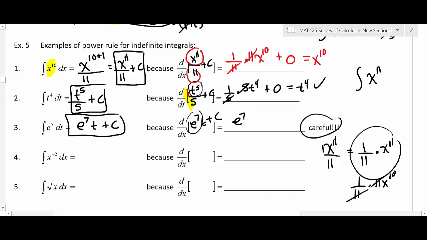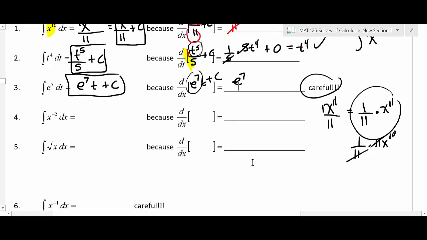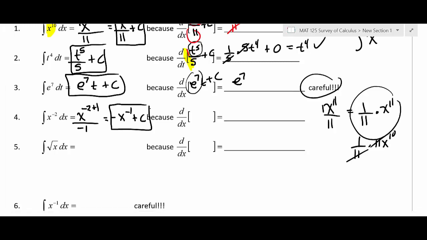Okay? All right, now we get into negative exponents, and you can do negative exponents and square roots. It's all learning the power rule. So when you do this next problem, the exponent goes up 1, then you divide by the result. So you add 1 to the -2, the result of that is -1. So what you would end up having is x to the -1, and it's a negative number because you're dividing by negative, plus c. So that would be one way to write the answer. Okay, the exponent goes up 1, then you divide by the result.